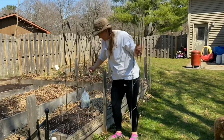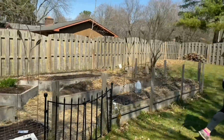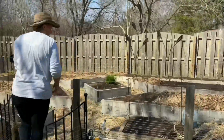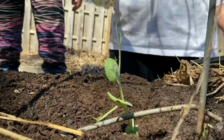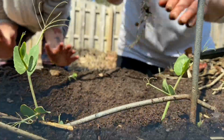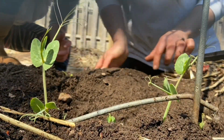Peas and beans. Peas are a great early spring crop. You can direct sow peas right into your garden. They say to wait till the soil temperature is about 50 degrees. Some places will say as soon as you can work the soil, you can put your peas in. But if you direct seed them as soon as you can work the soil, the temperature is going to be too low for them to germinate, and then your seeds can just rot.